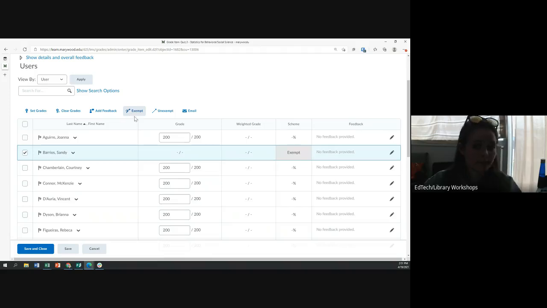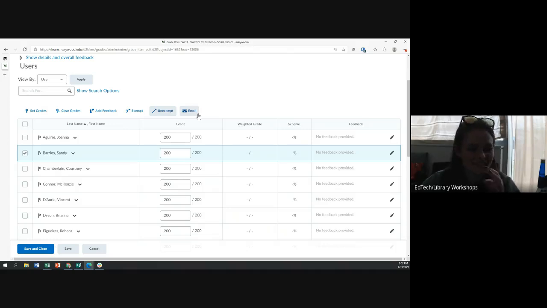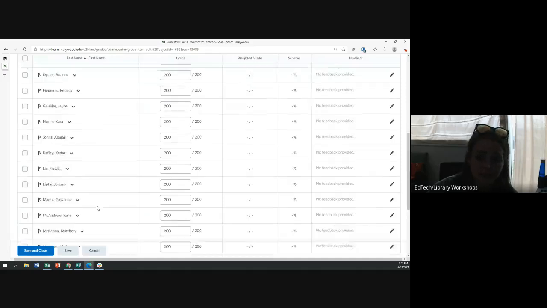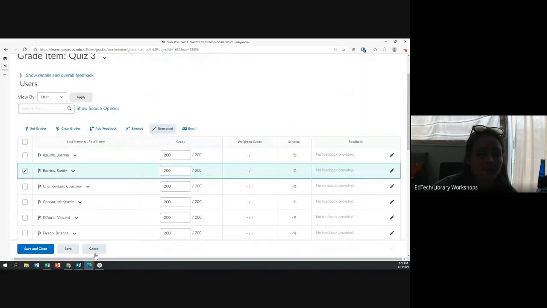So you click on them, make them exempt, and that grade doesn't affect them. You don't have to score them on it. It doesn't affect their grade in any way. You can also unexempt them just as easily. And remember, this is all directly from the grade book.